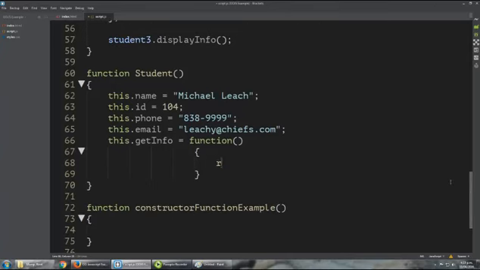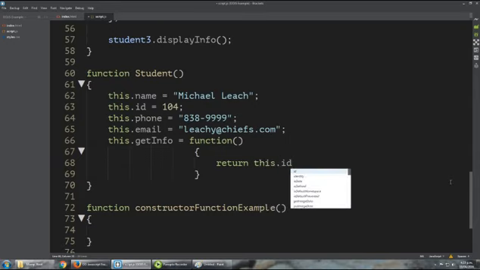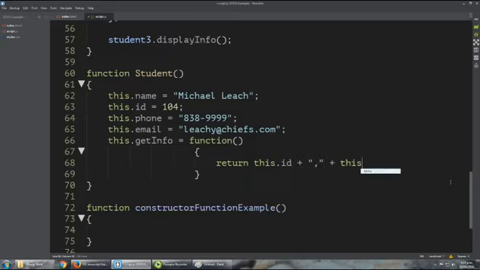And then in here we can just go return and then join up all our information. So let's put the ID first this time. So again, you have to go this.id to access the fields. Okay, so this.id plus a comma plus this.name. So remember, it's just the normal name property this time. It's not an object literal inside there. We'll look at that later on.